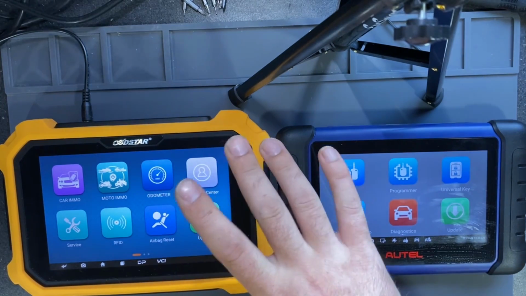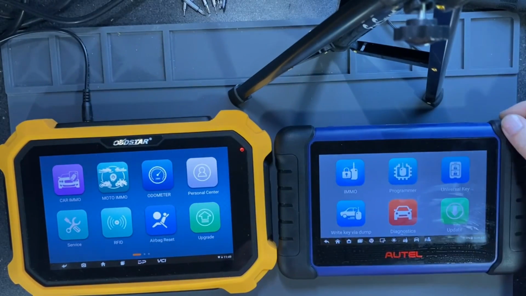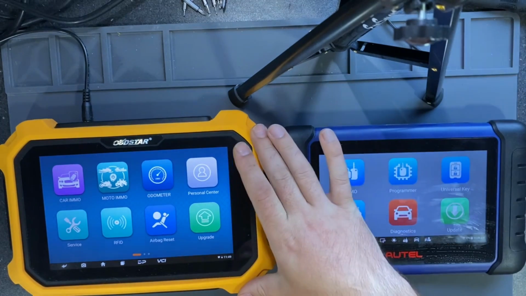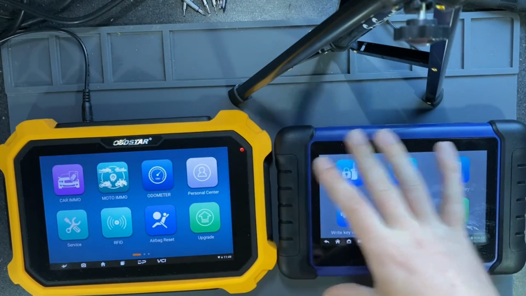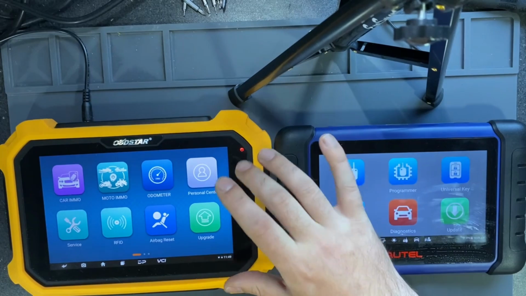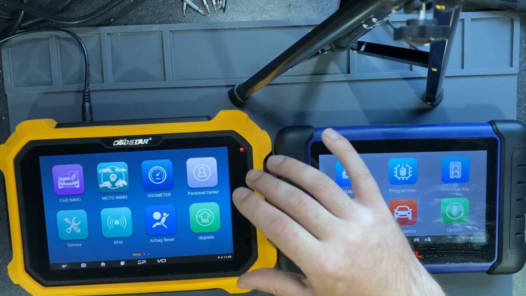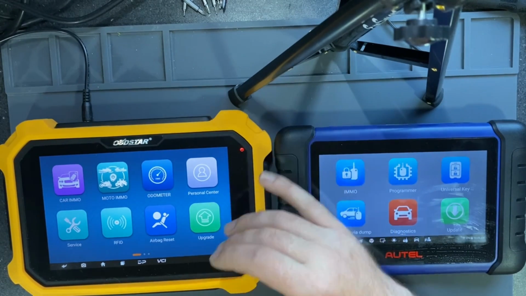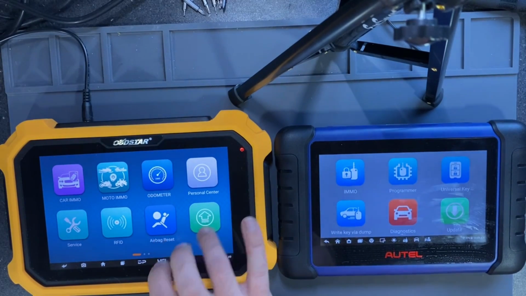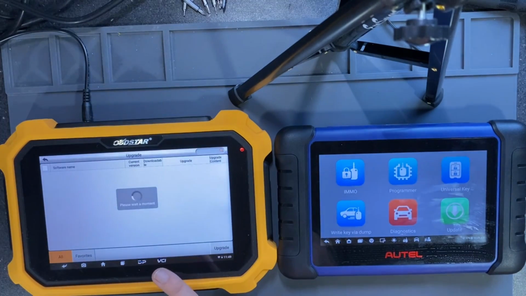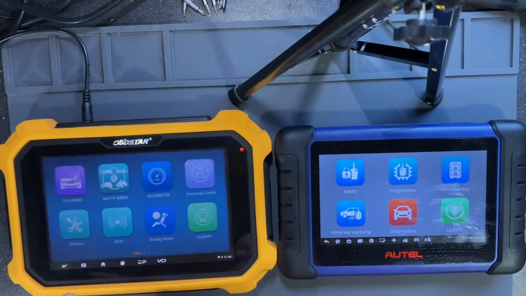But also the cost for AUTEL is lower, the OBDSTAR is higher. Each one has extra adapters which have different costs, depending on what you will need. Also the running costs are different.